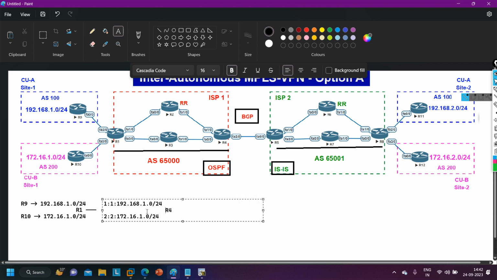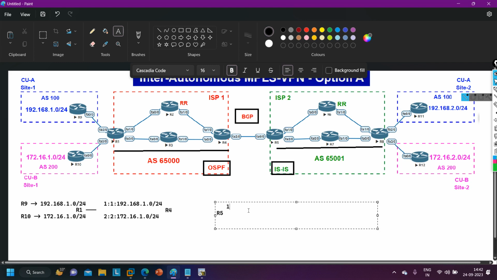Now router 4 has these two networks, okay, and here we have router number 5, R5, and R5 has also received two networks from its neighbor.